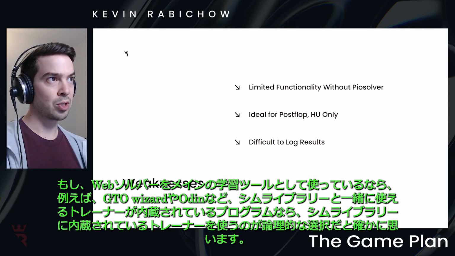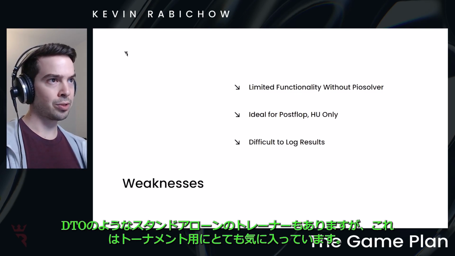If you use a web solver as your main study tool, for example, GTO Wizard or Odin or any of these programs that have trainers built in to go along with the sim library, then I certainly think just using the trainer that's built into that sim library is the logical choice. There are also some standalone trainers like DTO that I like a lot for tournaments.